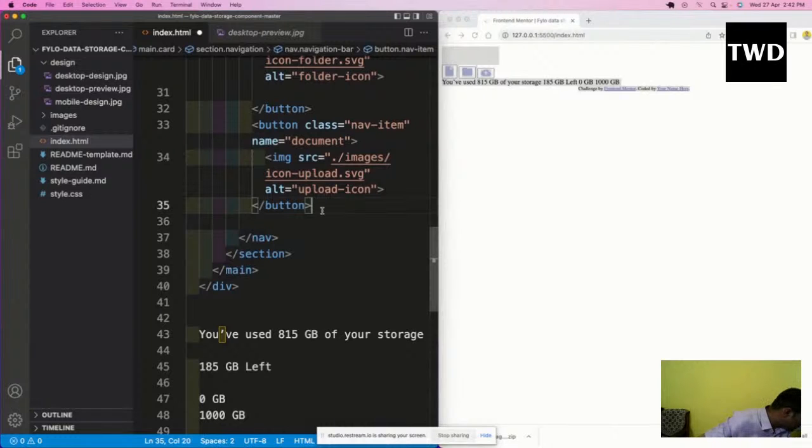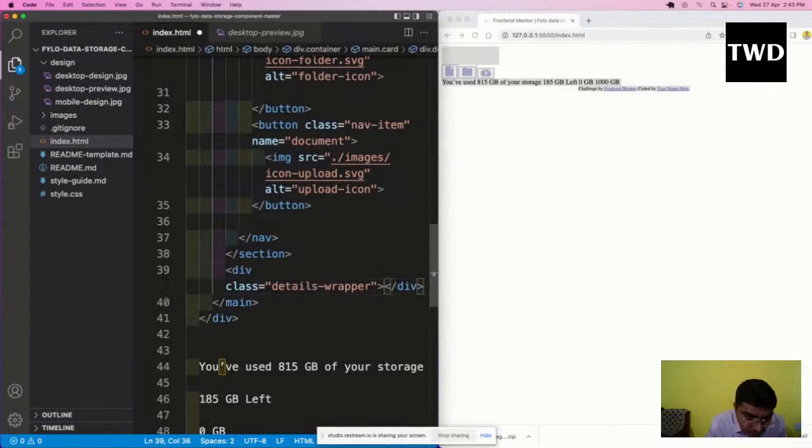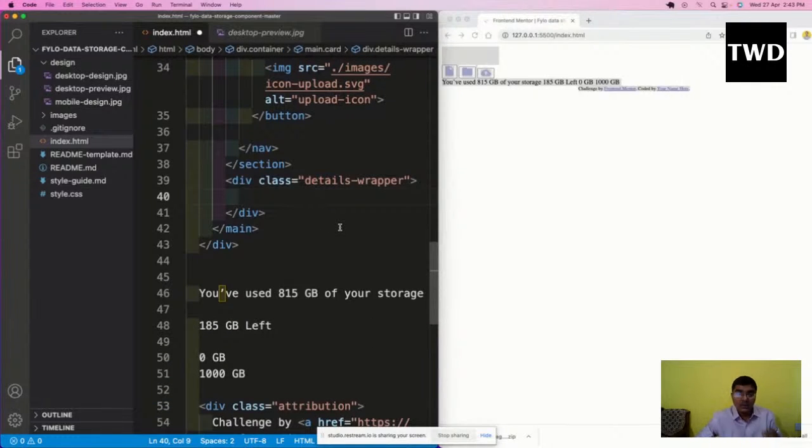This is created. Now let's create another class with the class name details wrapper, because on the right side we have details.